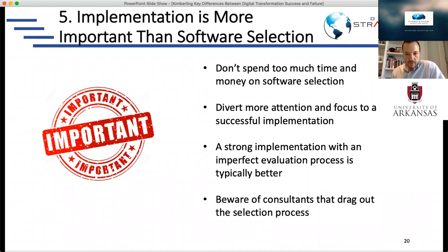Don't burn up too many resources during the evaluation — you want to invest more of it in the actual implementation to make sure that part goes well. Even selection consultants have an incentive to overanalyze things since the longer it takes, the more money they make. We actually use technology and are trying to automate a lot of the decision-making process, providing data to help clients make decisions faster — even though a lot of our services are based on software evaluations — because we want clients spending more on implementation, which is where they're going to be most successful.